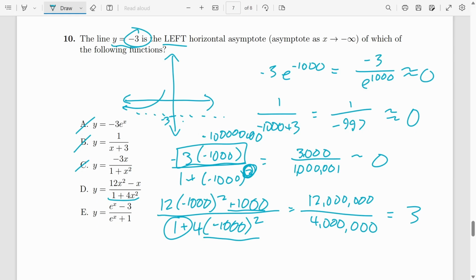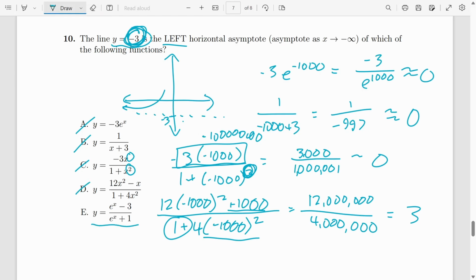So this is basically a clue to what answer you'll end up finding. If it wants to approach an actual number instead of 0 or infinity, then the top and the bottom will have the same order. The order of this is 2, and the order of that is also 2. It won't be something like what we've done, where the order of this is 1, the order of that is 2, and they're different. That one will usually approach 0, but something like D probably approaches a non-zero number, which is cool. But it's not negative 3, so we know D is false.